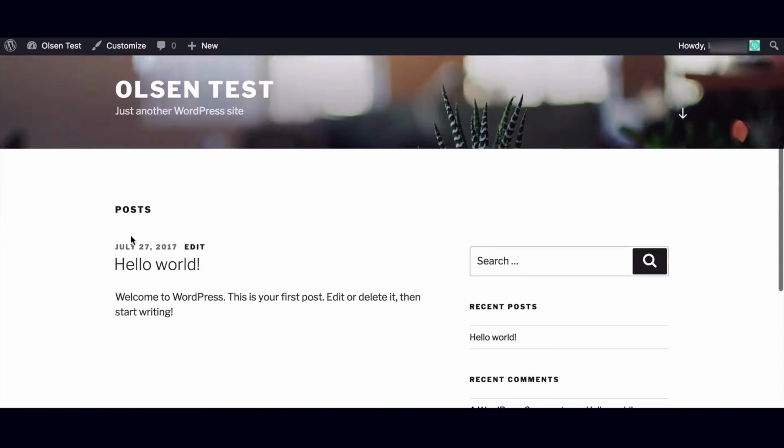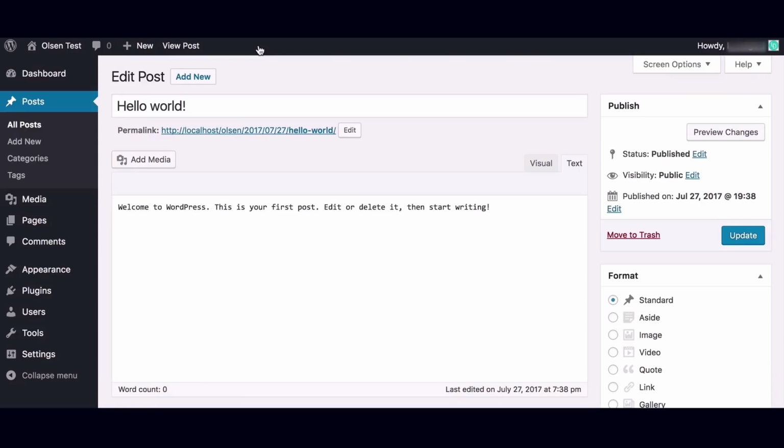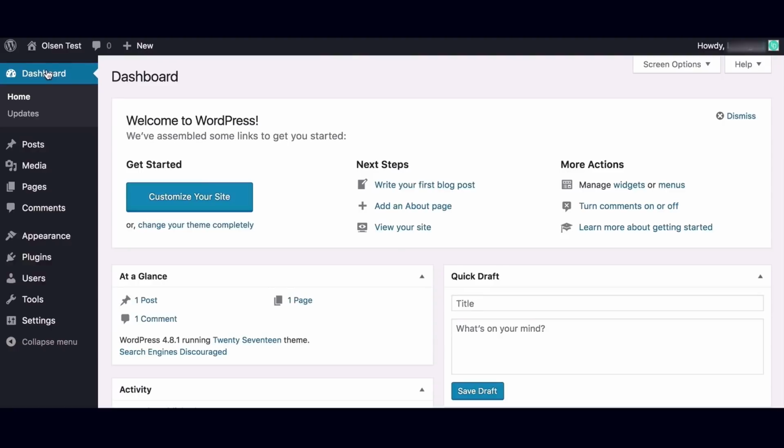If we click into a post or page, you'll see that we now have the option to edit the post or page. By clicking on Edit Post or Page, you will be taken directly to the back end of that post or page to make edits. This is a powerful feature and one that will save you a lot of time. When you add additional plugins, and with some WordPress themes, you will also have additional features within the toolbar. Okay, so back to our main dashboard.